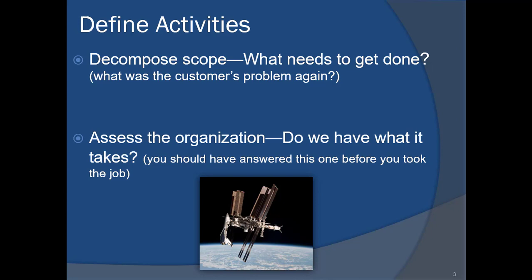You assess the organization and make sure that they have everything they need to get this done, whether it's certain products, hardware, software, whatever, ensuring that they have the tool sets, the skill sets, and the personnel to do what needs to be done. Otherwise, you're going to have to game plan and plan for vendors, outsourcing and contracting people in order to get the work done.